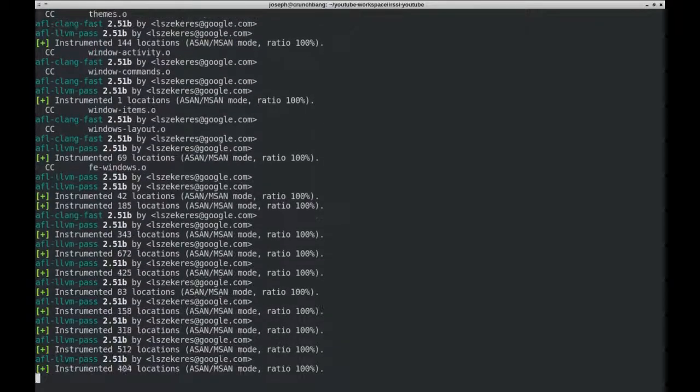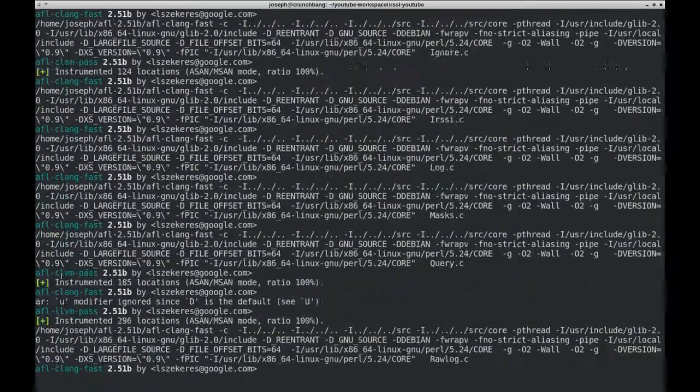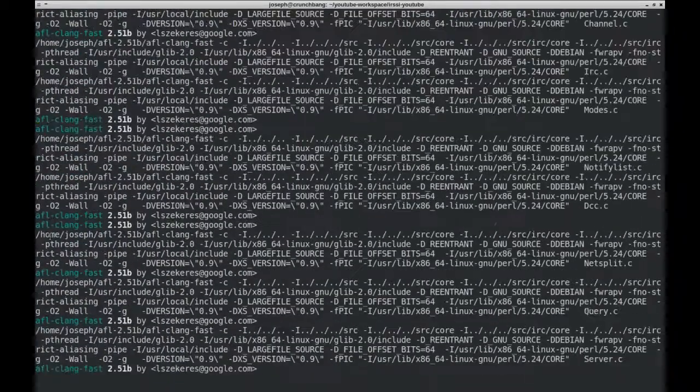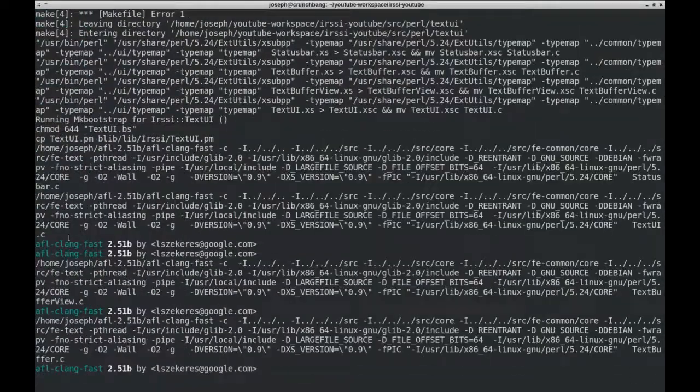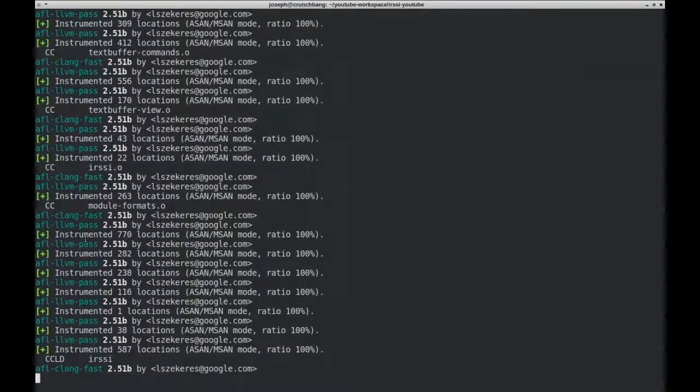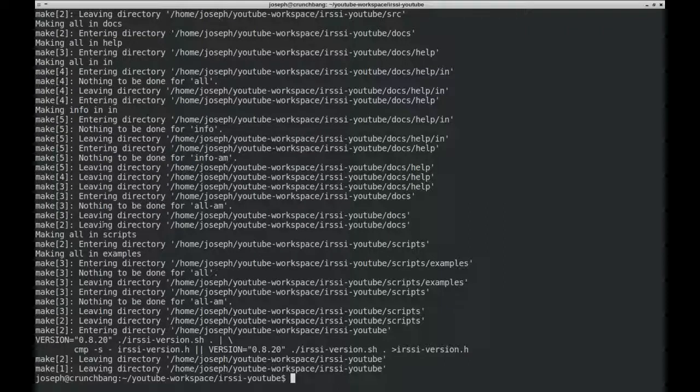As you can see, there's all this output running by, and in blue you'll see afl-clang-fast and the AFL LLVM pass. That's so that I know that it's using the AFL wrapper.